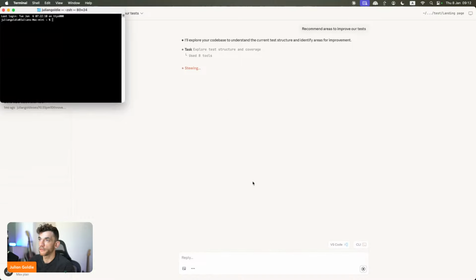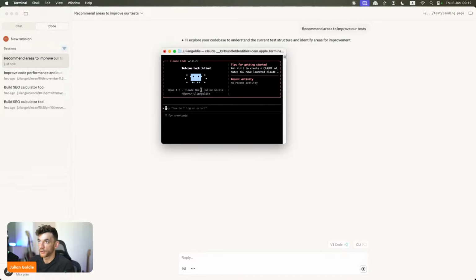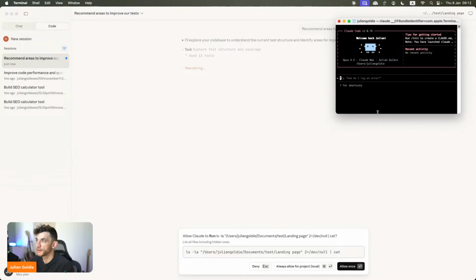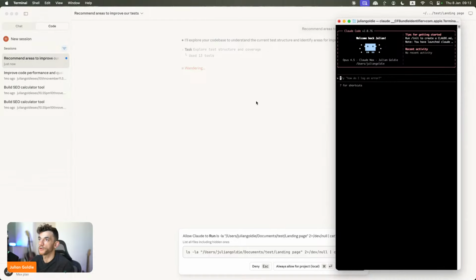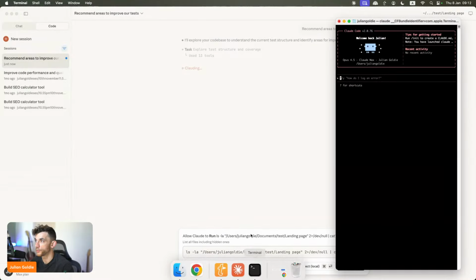Previously, if you're using the terminal and you're not a very techy person, you could set up Claude directly inside here, allow the permissions, etc., and start coding in here. But if you look at the difference in the UI, which one do you want to use? Do you want to use Claude Desktop, or do you want to use Claude Code directly? I would go with Claude Code directly, right? It's much easier inside the desktop than it is inside the terminal, which is great.